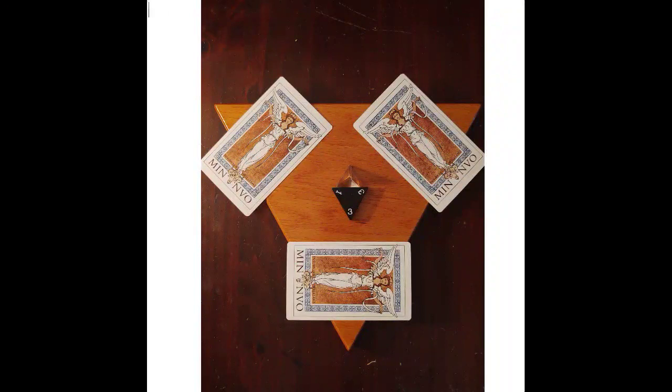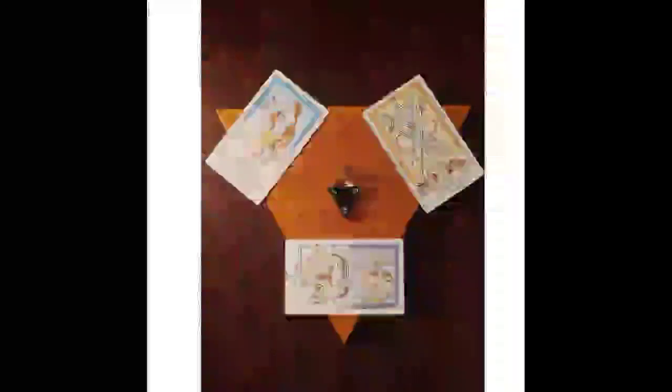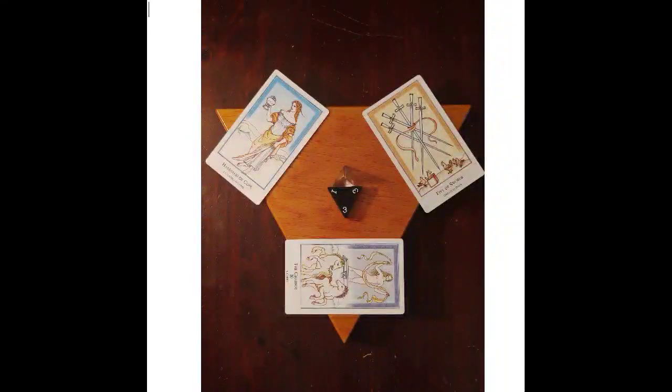Here we can see the light on the top left corner is a 1, the dark at the top right is a 3, and the frequency on the bottom is a 3. Then the cards on the corners are turned over in any order desired. They are to be read in relation to the number in a because of context.